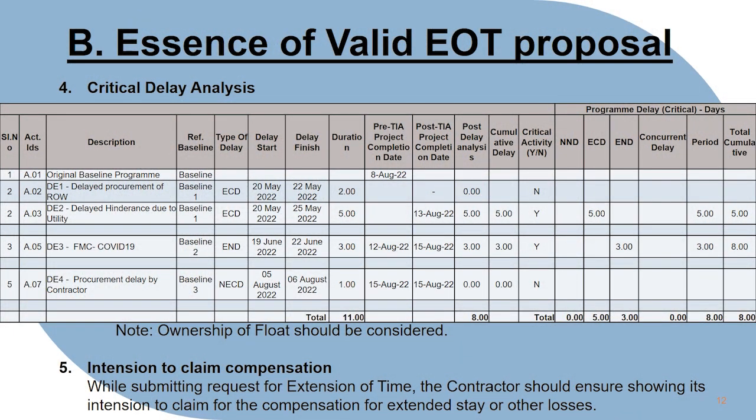I have prepared this format to reflect the final result of your critical delay analysis and concurrency analysis combined, and it will help everybody to easily understand the final outcome, that is, the total extension of time and the total delay events for which compensation can be granted. It also clearly reflects the non-excusable non-compensable delay events, the excusable compensable delay events, and the excusable non-compensable delay events, along with the concurrent delay events. Thus, by using these kinds of formats, you can easily reflect the final outcome of your critical delay analysis, and it will help in the future in resolving disputes and increasing the chance of the employer granting extension of time.